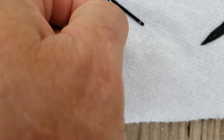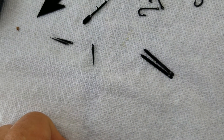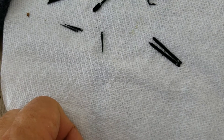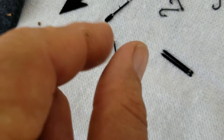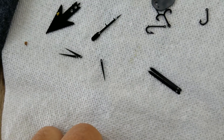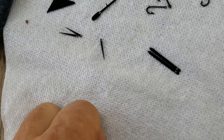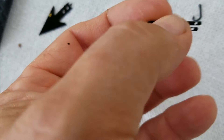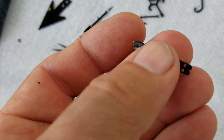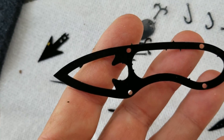Well, if those were tweezers I broke them right off the bat. Maybe I'm misusing them, but they didn't have any kind of crease that would give them elasticity. Yeah, I broke those — so unless you're going to use them like chopsticks, I don't see how they would work as tweezers.